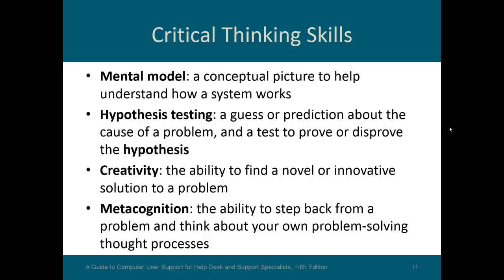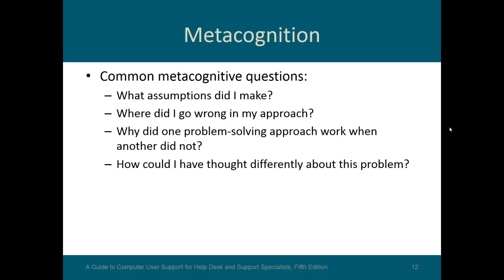So before doing anything, think about the assumptions you're making. And here they talk about, where did I go wrong in my approach? And really, at the end of each week, typically on Fridays, always after lunch, I would schedule a half-hour block. And then I would sit in my office and think of all the things I did this week that I thought I could do better, and where I thought I might have gone wrong. And then I would write that stuff down so that when I come in the next week on Monday, I would try to have a better week.